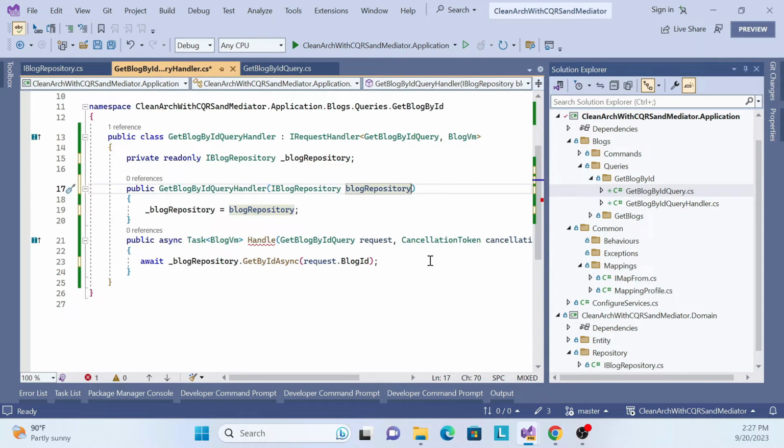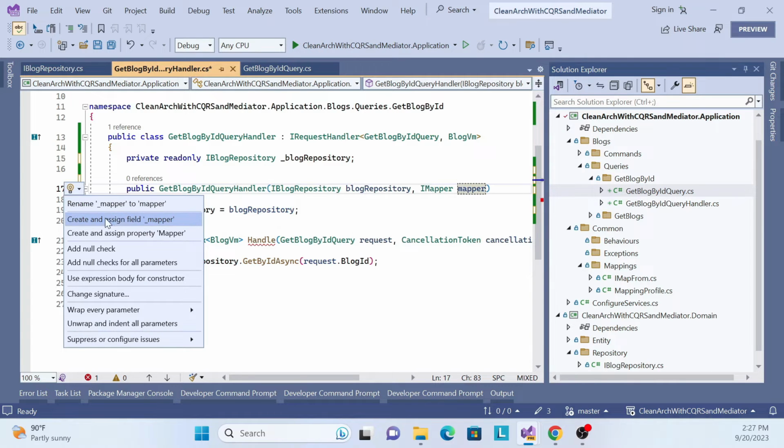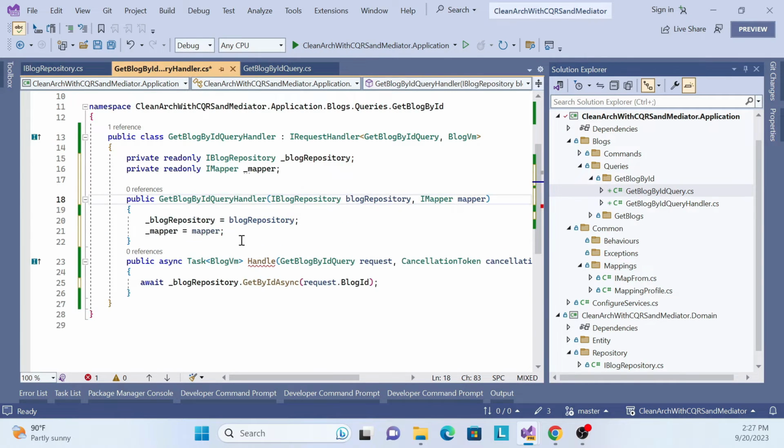Simply inject the IMapper interface over here. Because this is not private, it is a simple IMapper, so just press Ctrl+dot and create a private variable over here, and then assign it to your IMapper variable. It is simple.